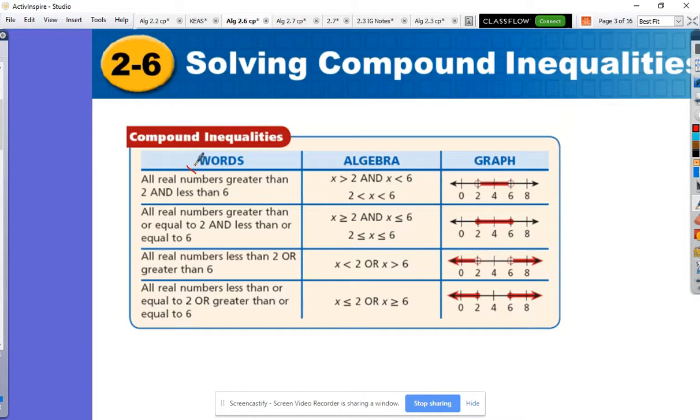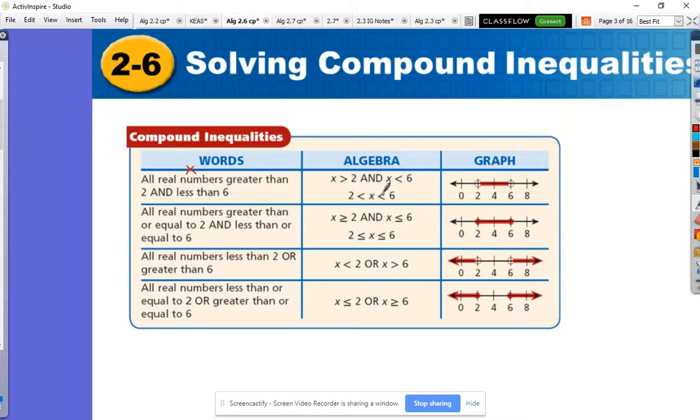All right, so we're talking about x here. x greater than 2, less than 6. This is what it would look like with algebra: x greater than 2, and x is also less than 6. We can put that together into one thing just like this. We put x here in the middle, and here we have x being greater than 2 because the greater side over here is with the x.